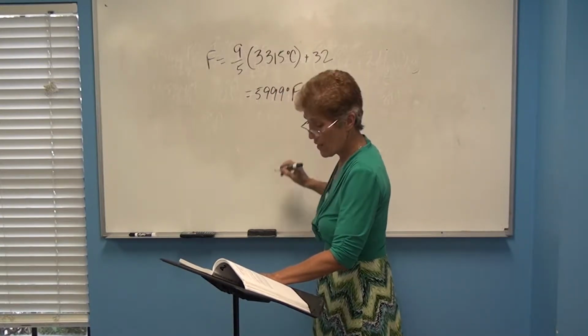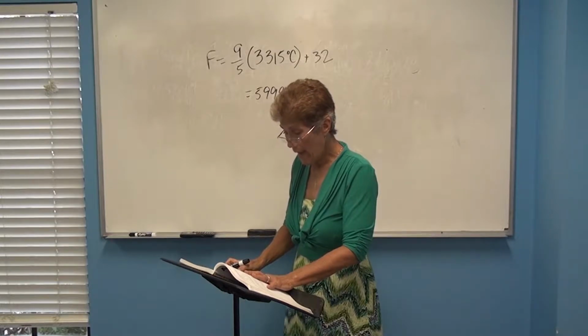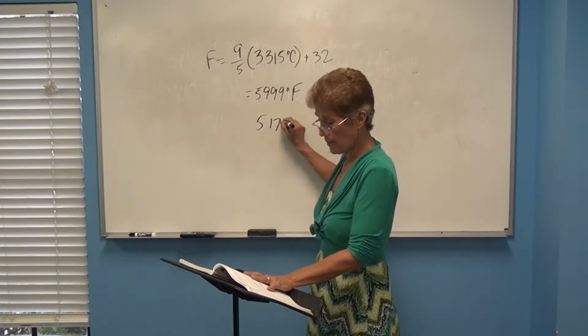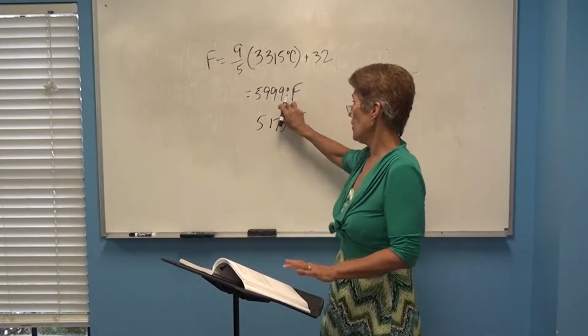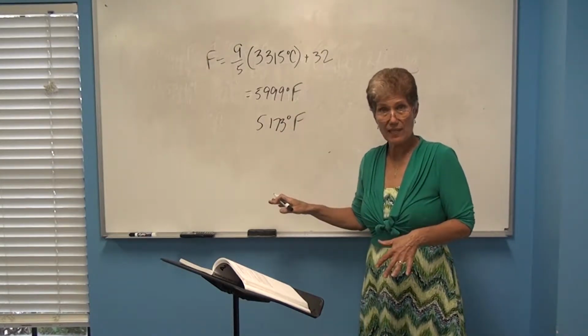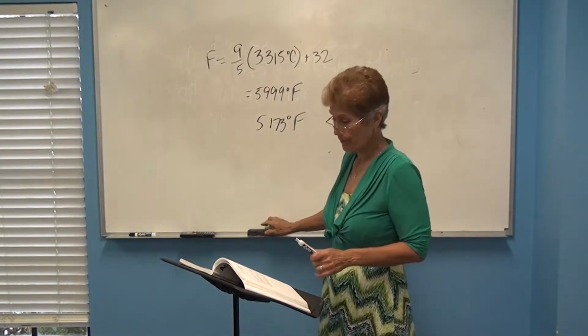5,999 degrees Fahrenheit. And so you look back at what he told us, and at that temperature, it is above the boiling point, because remember the boiling point was this. This temperature is hotter than the boiling point, and so it's going to be in the gas phase. So the answer would be gas, but this is how you determine that.